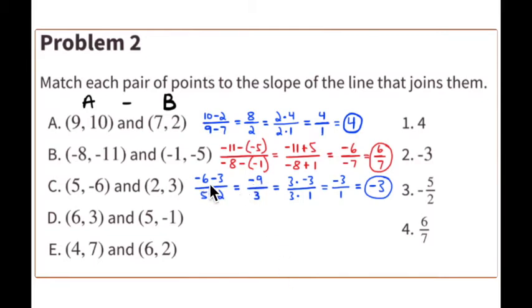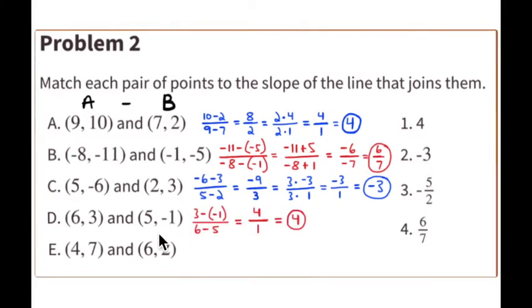How do you get negative 9? It's a negative 6 plus negative 3. So I'll leave that up to you to go through, reminding yourself how to do that calculation. You can factor out the 3's. You're left with negative 3 over 1, which is a negative 3. So this is answer 2 right here. So negative 3, this is 2.